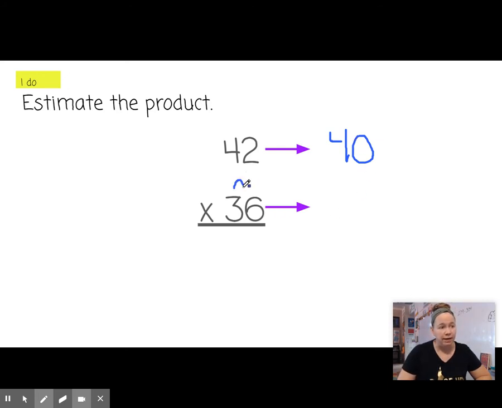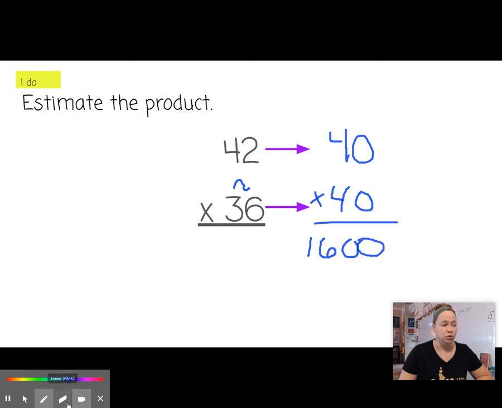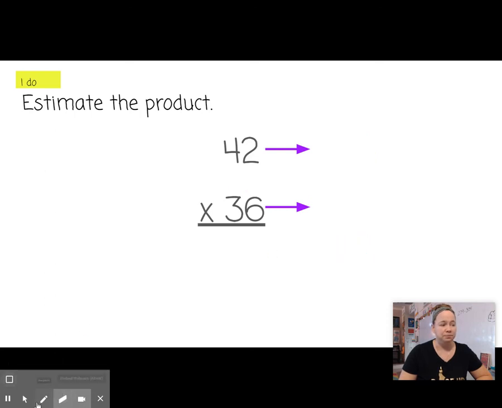Remember when we look to the right? So it looks at the 3 and it goes, hi-ya, and the 3 goes, whoop, and it jumps up. But really, because 36 is closer to 40 than it is to 30, if we were to look at it on a number line. So when we multiply, 4 times 4 is 16. And how many placeholder zeros do I need? 1, 2. So in my product, I'm going to write 1, 2 placeholder zeros.